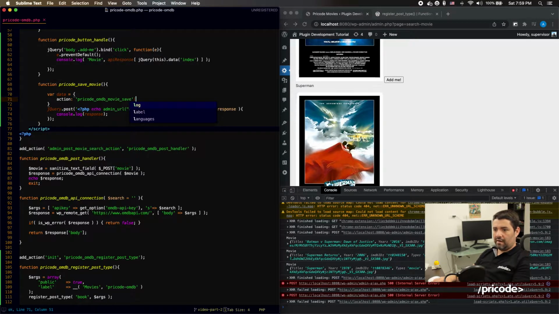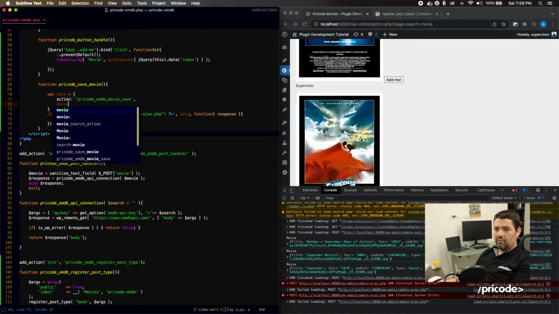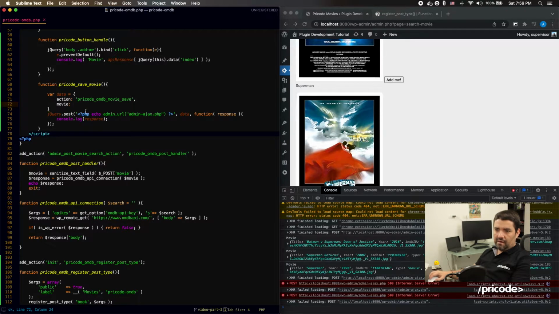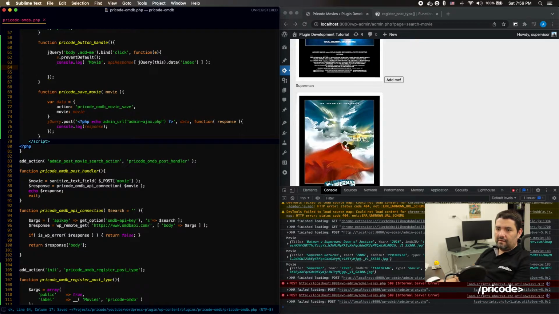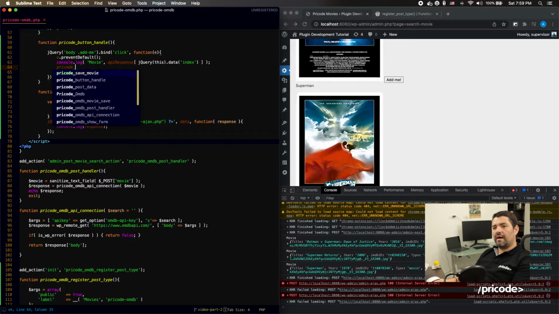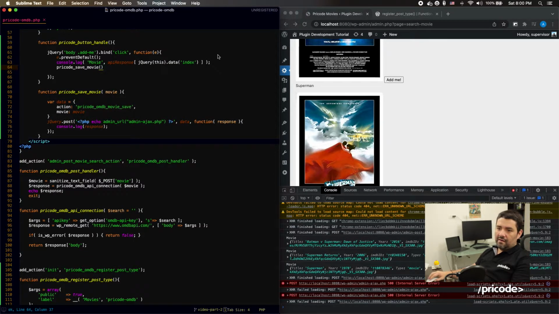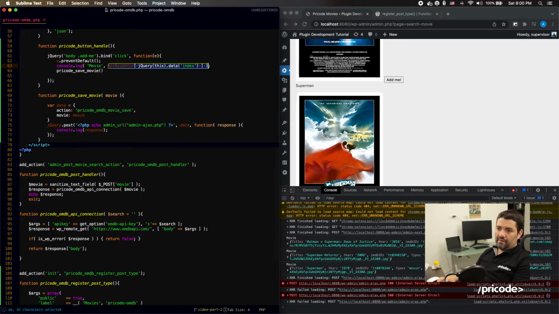This string, okay, cool. And movie is going to be the index in this case. Oh, we can even send the, say, movie. Okay, so for this, we are going to say, hey, you know what? Just send this to the backend, saving the movie. That is going to be the API response with this index that I have on the bottom.